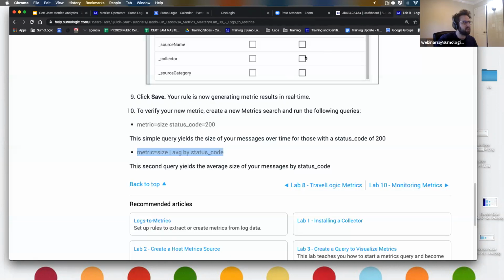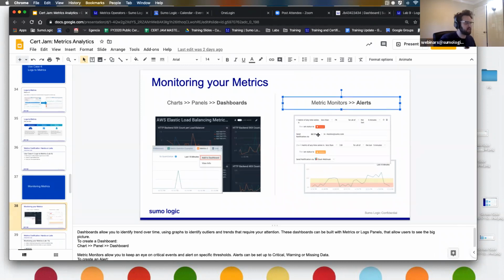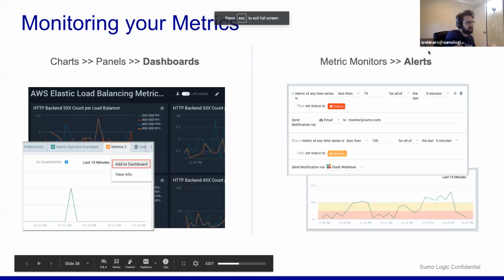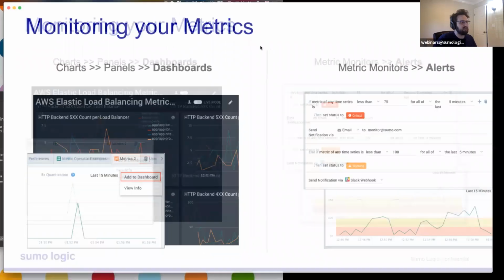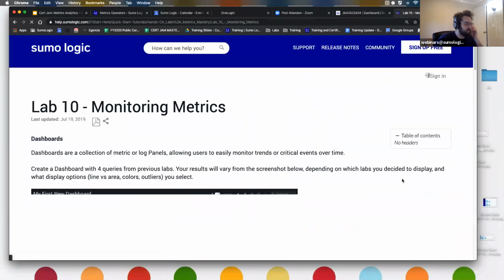But let's go back to the monitoring, but specifically focusing around the metric monitors. And that's what we want to show here. So the metrics monitors allow you to keep an eye on those critical events that are taking place and be notified about them. So let's go ahead and take a look at the metrics monitors in the application and set one up. As you'll see, it's quite easy to set up. It's quite, not obvious, but the steps are pretty straightforward, but let's go ahead and do these together. So let me get out of the deck, get into the labs, lab 10, and let's create one together.